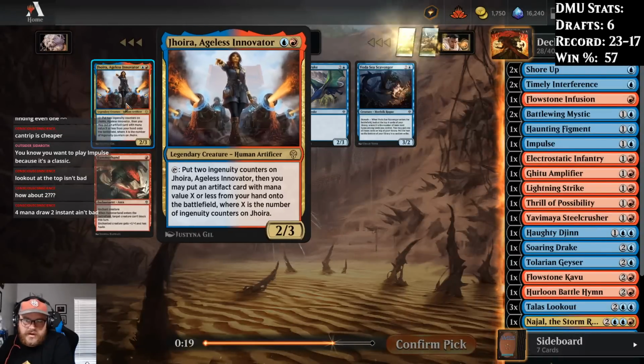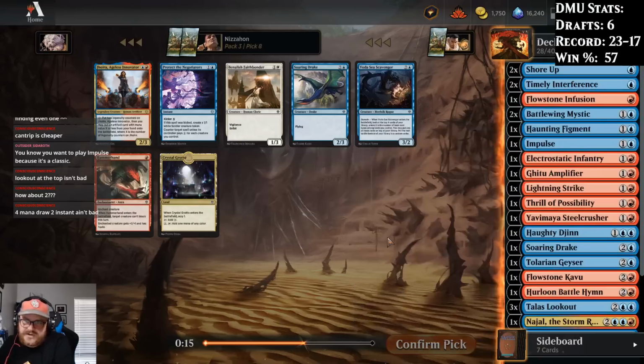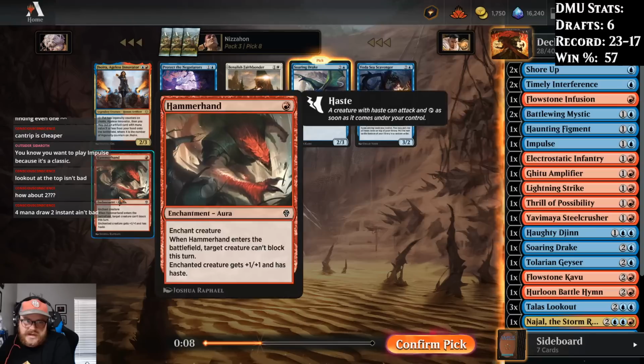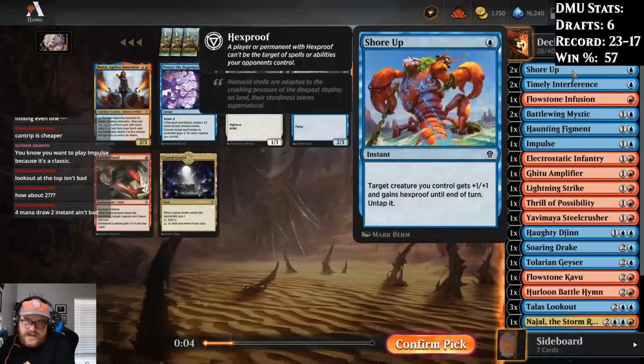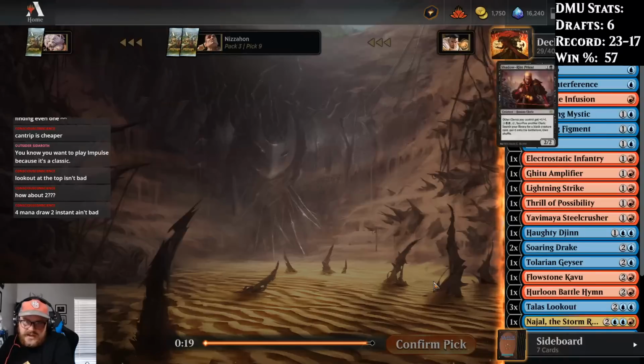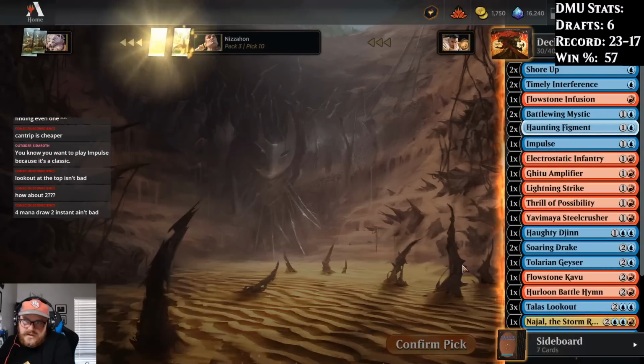Okay, so this is sort of a signpost rare, but it's just a vanilla creature in our deck. I think we'll probably just take another Drake. Hammerhand is interesting, but I think it's just better to have instants and sorceries that do similar aggressive things than it is to have an enchantment. All right, we'll take a free Haunting Figment.